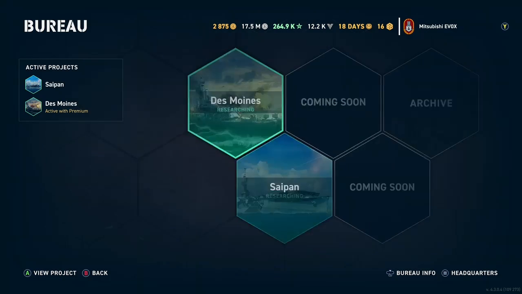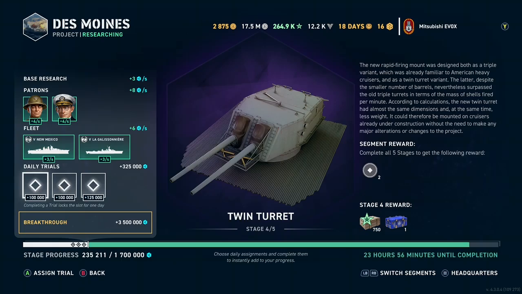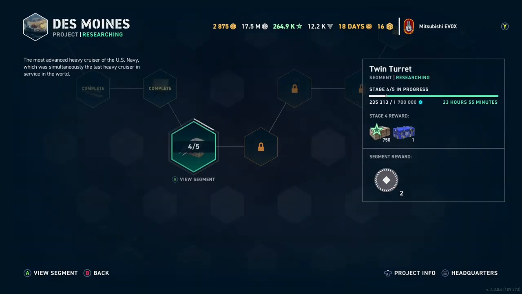Let's go to the Bureau. Nothing new. How disappointing. We still have to do these, so I believe I'm actually going to go into AI battles to get these done, because there's no other way in hell I can do that.